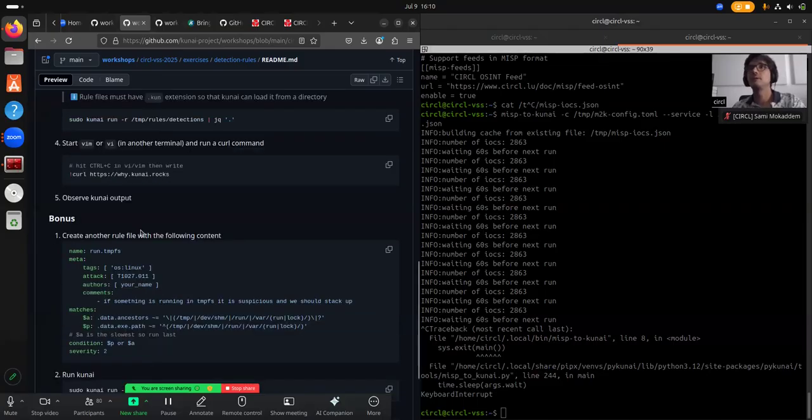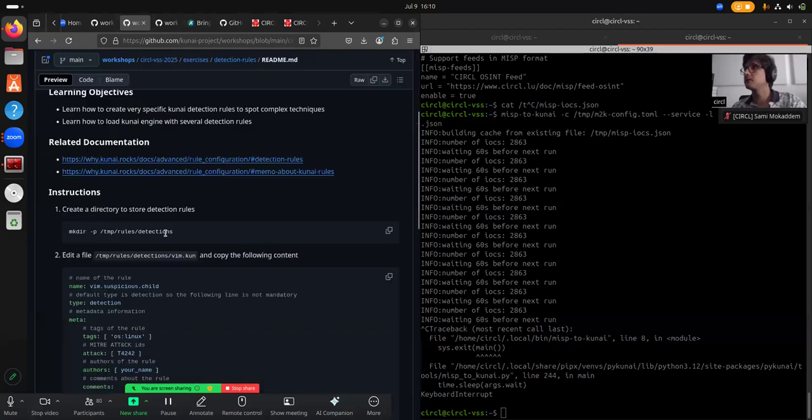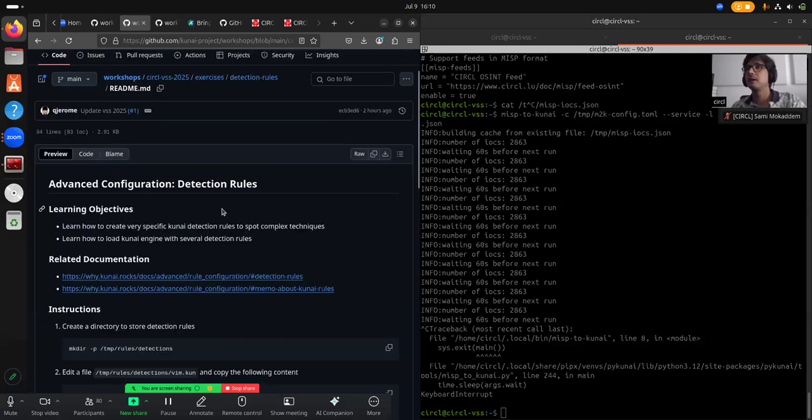So it's now time to start again and continue with the next exercise. In the next exercise, we are going to craft some detection rules to turn Kunai into a threat hunting and threat detection tool.